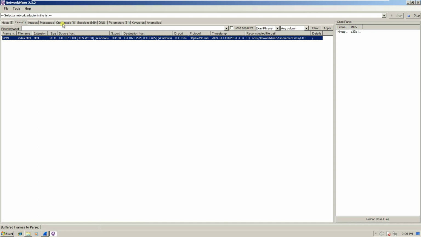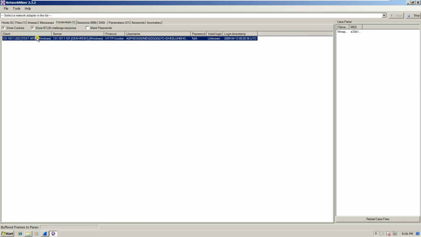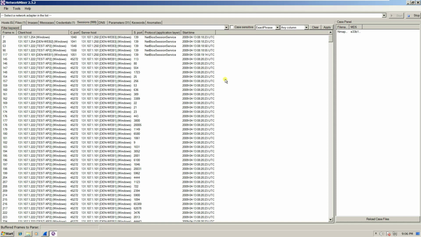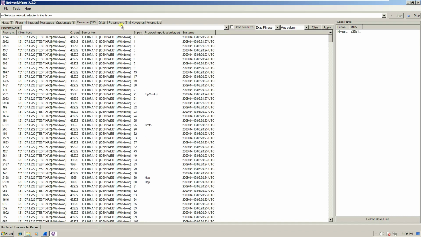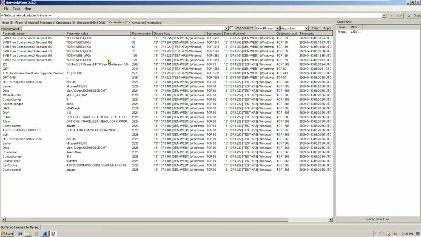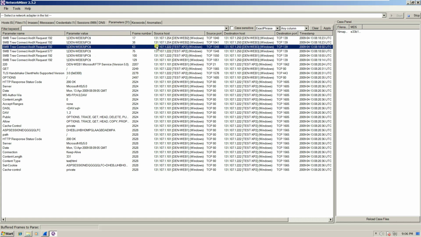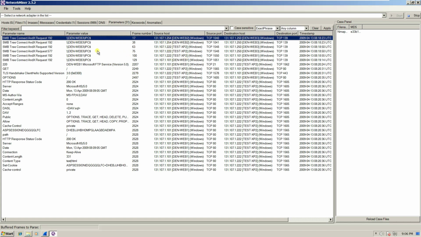And you can even look at the credentials involved, like here, but there's no password. Valid login is also none. You can look at the sessions. You can sort the sessions based on client host or server host or even the protocol, like for example this one. Just click, and you can look at what protocols are involved. And you can even go to the parameters, and it looks like there's a connection from 222 to 254, which is this one, then web 2, and it's actually using the interprocess connection, IPC$.